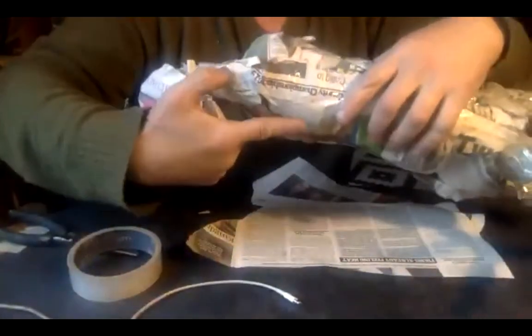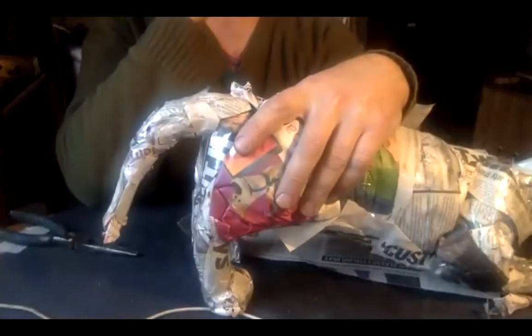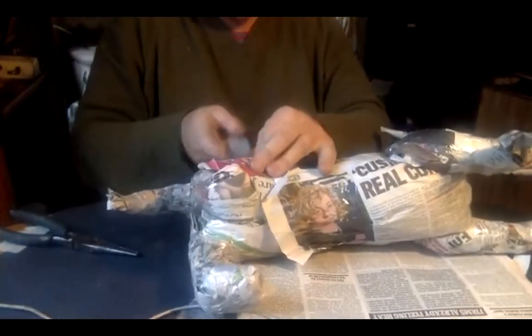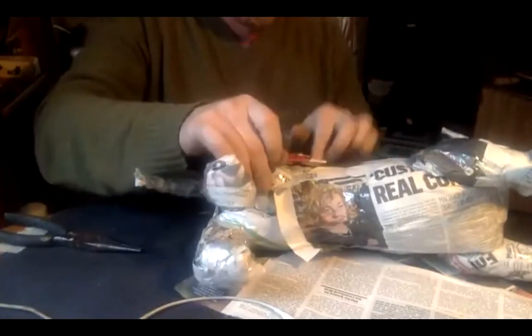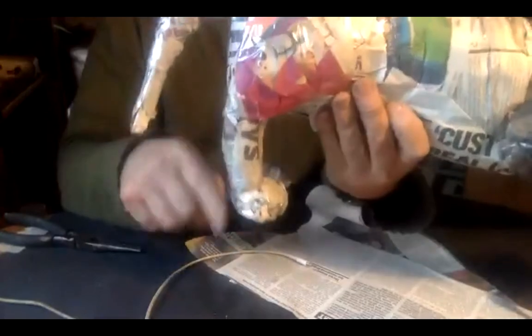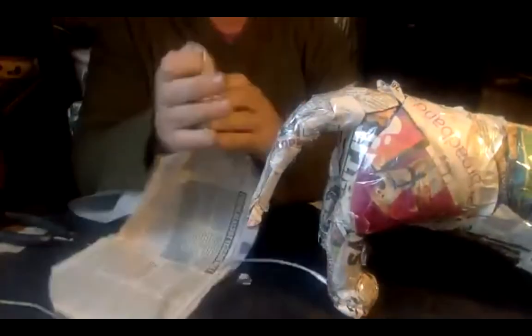I think this is a bit flat. I want a bit more of a leg muscle for that. I think the back of the leg is a little flat. I like a bit more definition, so I'm going to add a little bit more here to make a shape here. Adding it on there.